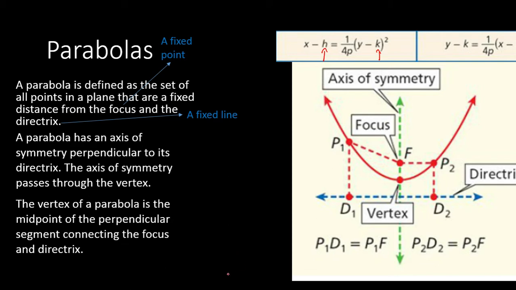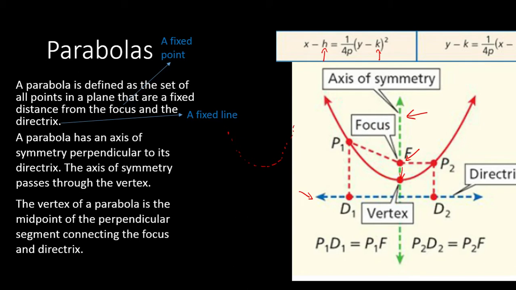All right, let's unpack that a little bit. A parabola is defined as a set of all points, so think of the shape itself not as a continuous line, but a set of points that are a fixed distance from the focus, here it is, and the directrix. Here is the directrix. Remember, we choose a focus, we choose a directrix. The parabola has an axis of symmetry, you can see here in green, and that's dictated by where the vertex is. Okay, because our axis of symmetry will pass through our vertex.